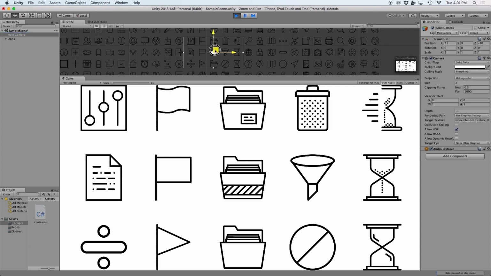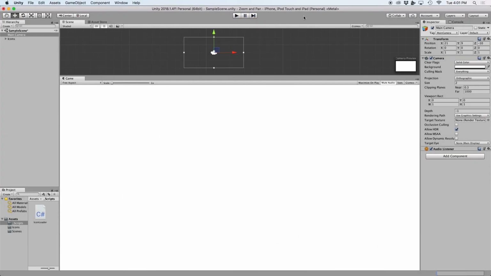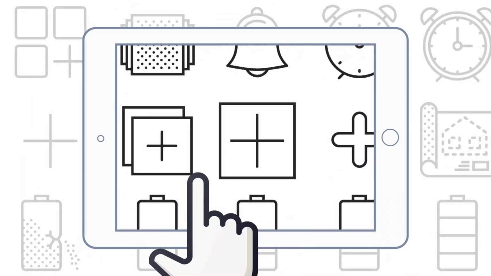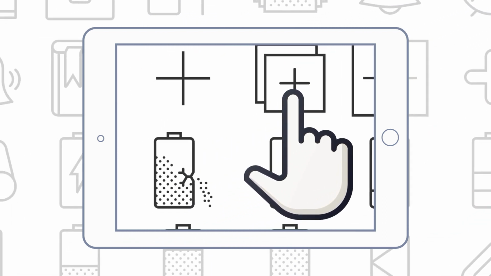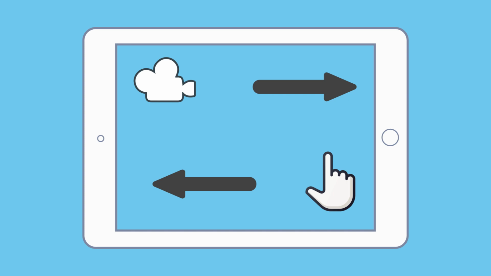Now, the first thing I want to do is create a function to pan around the screen using a mouse or touch input. So we are going to create a script that when we tap and drag our finger, our camera will move around the screen, exposing more of the scene. We do this by moving our camera in the opposite direction we are dragging, so as to give us a natural panning effect.